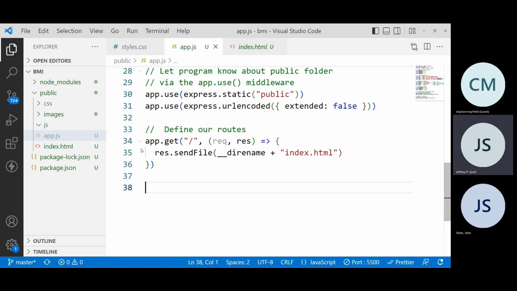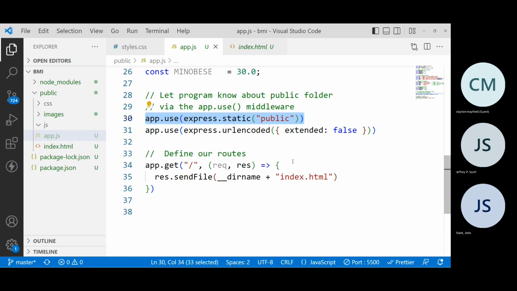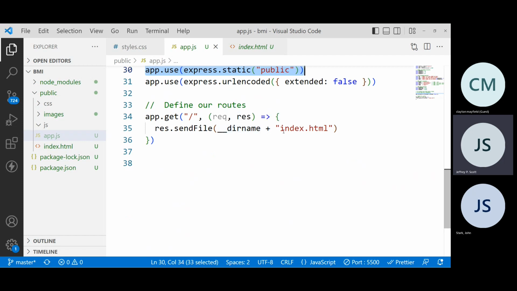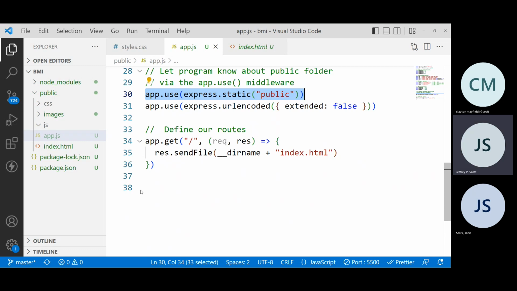Now, what is this doing? Again, it's saying when we bring up the home page, we want to use, and you have to learn to spell, it's not dire name. It's the directory name, and that directory name, it's getting it from here. So it's basically saying public, and then on the end after public, it's adding to that index.html. All right, now, I have no idea if I've made any mistakes or not, but I don't think I have.